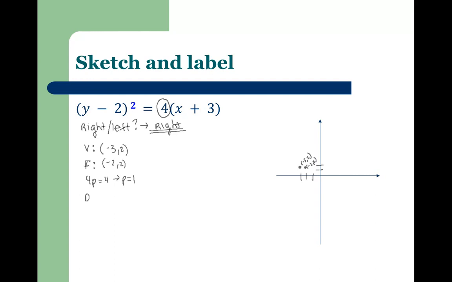For the directrix, I'm going to have to go left 1. Oh, I just missed that. So that's going to be x equals negative 4. So if I want to find 2 more points, I'm going to go from the focus to the directrix, that's 2. So I'm going to go down 2, and I'm going to go up 2, and then I'm going to sketch my parabola. That one was a little bit easier for me. Oh, no, it wasn't. I talked too soon.